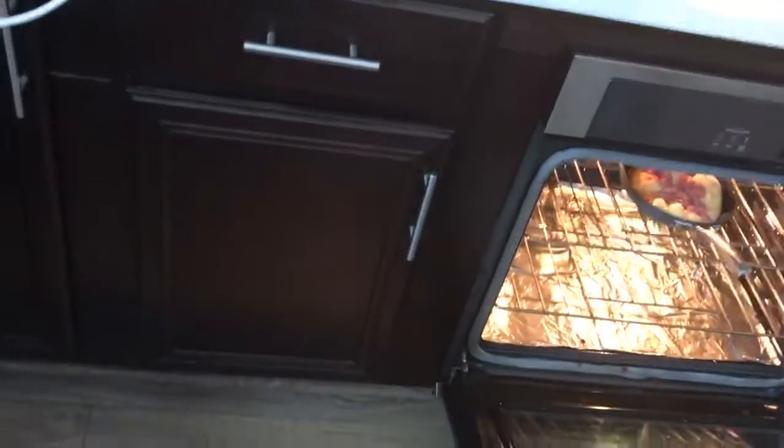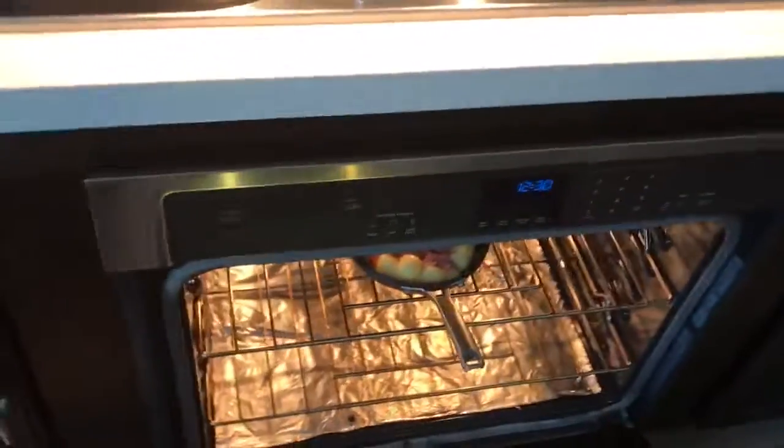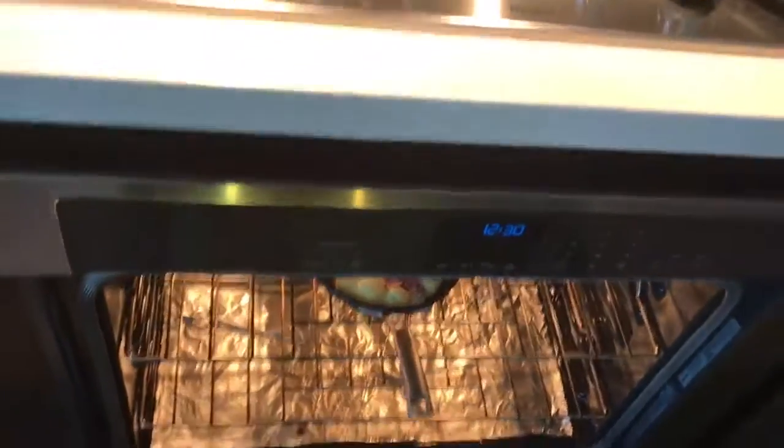As I can't find anything to get this thing out. Anything, period. This might have been a huge fail. We'll see. Of course, I can't find anything to get this out of the oven with. Not a damn thing. So, no mitts around here. Nothing at all.